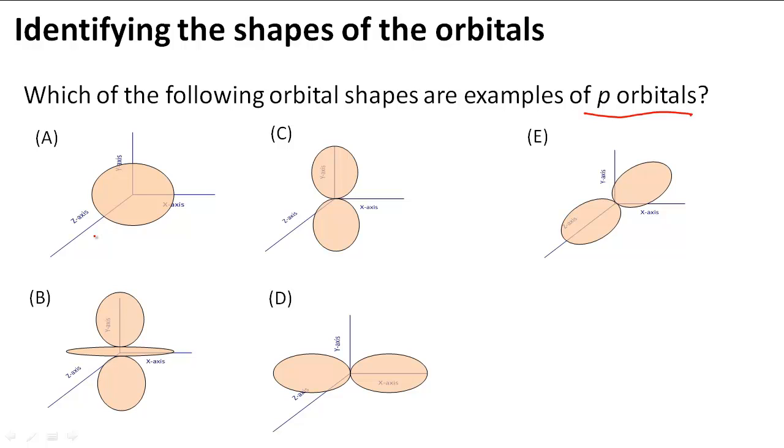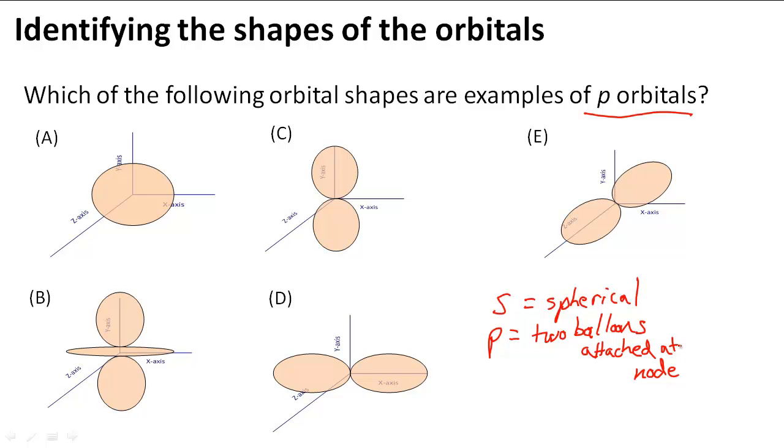electron of an atom. So we know that an s orbital has a spherical shape. So spherical, which means it's like a sphere, a circle, a kind of circular shape. However, a p orbital has a sort of shape like, let's say, two balloons attached to each other. Okay, two balloons attached to each other at a certain point, at, let's say, a node or a point in the center of those two balloons.